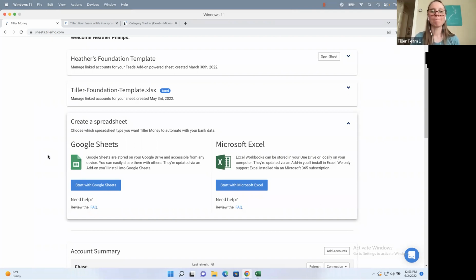I'm curious how folks are ending up in that space of starting in a blank workbook. Most of the workflows that we recommend have you starting with Microsoft Excel and downloading this. So I'm just curious how you ended up in a blank workbook. What prompted you to open a blank workbook and launch the add-in there?